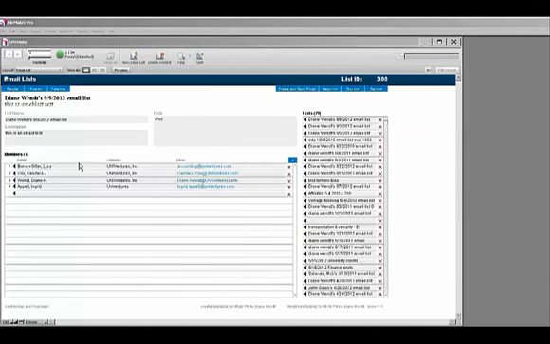Other people go, I really want someone else added to the list that wasn't on there. Another thing that we do is sometimes we'll add ourselves to a list that we're going out to clients just so we can see how the email, how we think it went, and then actually how it looked.